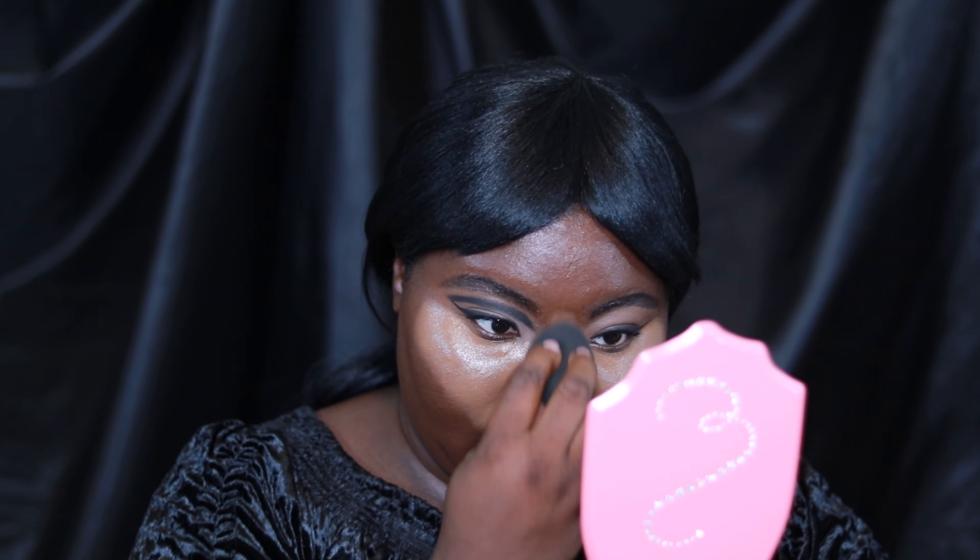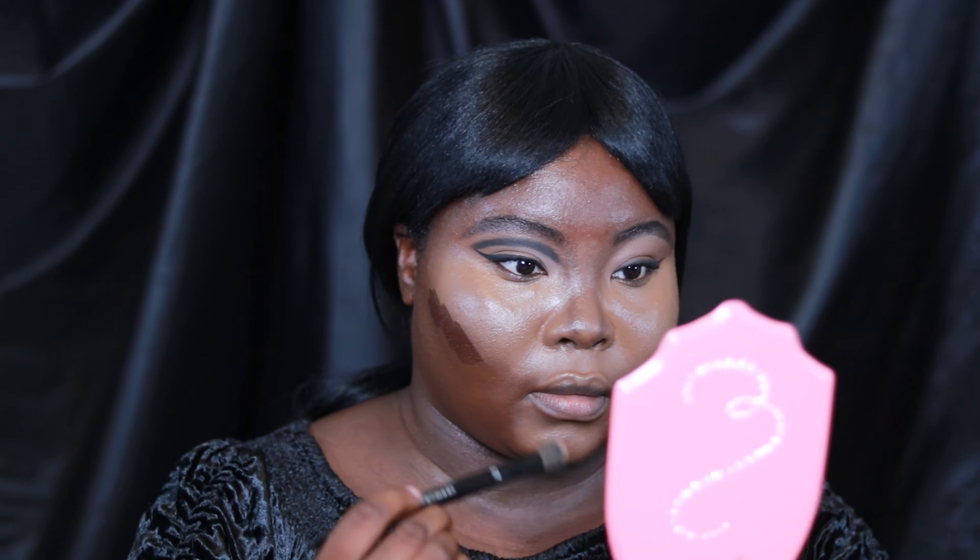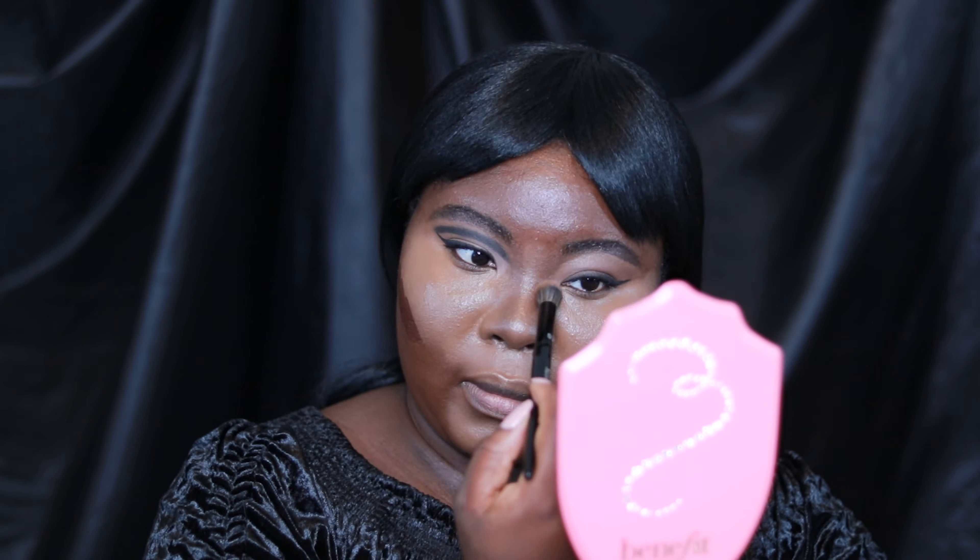Once I blend all of this out I'm still going to look a little crazy and it's going to look bright, but remember — most of the time when we're doing makeup specifically for camera, I'm under a lot of studio lights. If I don't use colors that differentiate from my foundation color it can look washed out. I already knew what my camera settings were going to be. I just don't want you to think this is jarring — obviously I wouldn't wear makeup like this day-to-day. I wanted my face very snatched and my center very bright because I knew I was going to add spider webs.